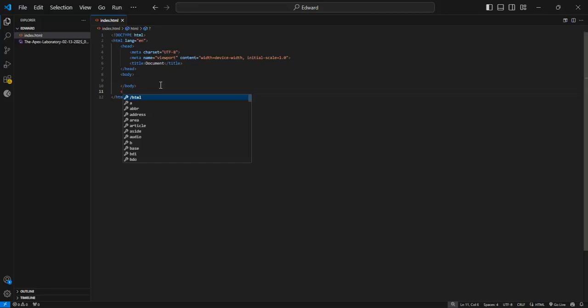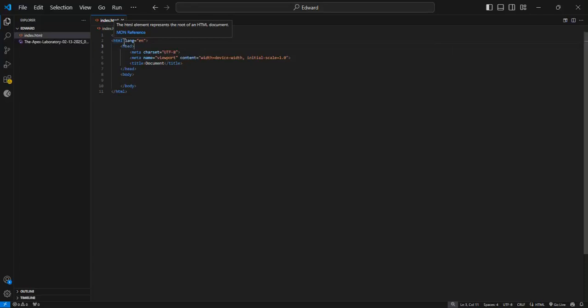Let's say I want to insert an image, so we use the img tag, which is the image tag. Every tag that is opened must be closed. There are some exceptions, but generally, most tags have to be closed. So when you write HTML, if it is the kind of tag that needs to be closed, you must close it. It's very, very important.